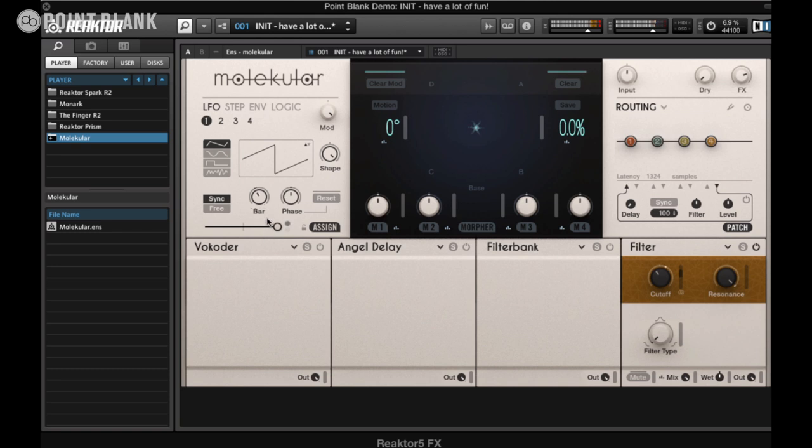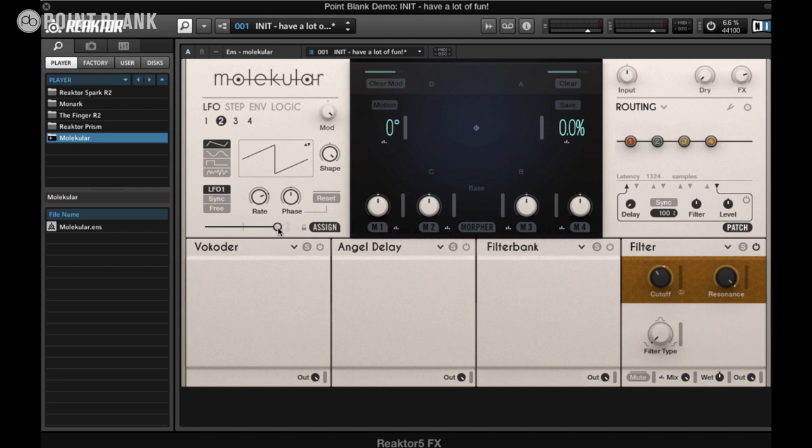Put it out to a bar, or the longest you can actually modulate it is over 32 bars. And this is always synced to your timeline, or the fastest is a 96th. Alternatively, you can switch to free and dial in any frequency value. LFOs 2 through to 4 also allow you to sync to LFO 1.